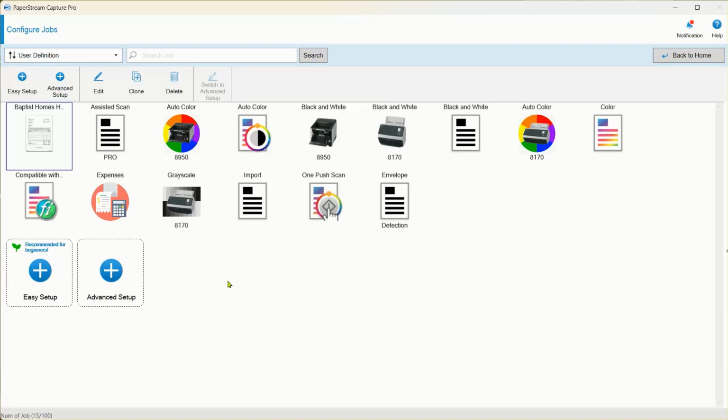Additionally, there's a feature where you can assign a profile to a button on the scanner. So all you have to do is put paper in the scanner, press the button on the scanner, and it will automatically start scanning. It's called one-touch scanning. That also can only be done with profiles that were created from scratch or were cloned. A quick note on once you have a profile, you can right-click on a profile to get to the edit, clone, and delete menus as well. So let's talk about the first wizard, the easy setup wizard.